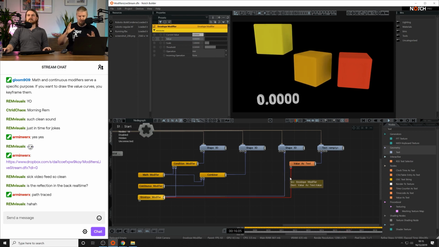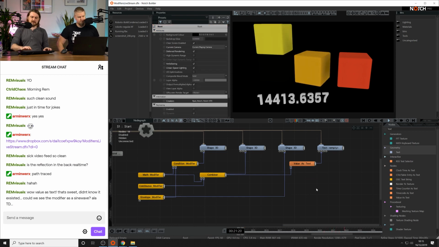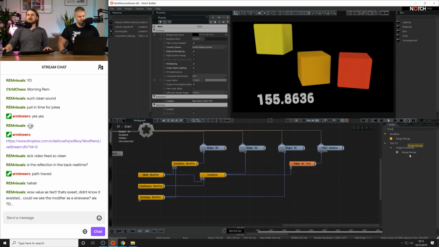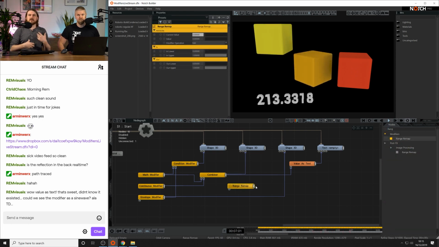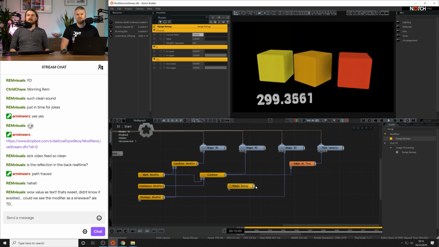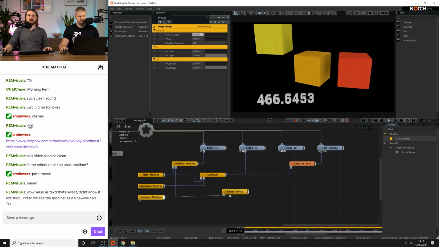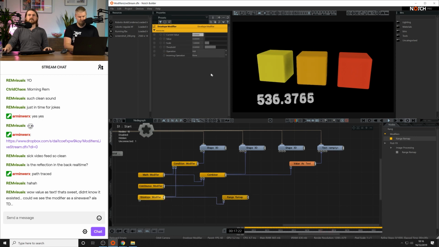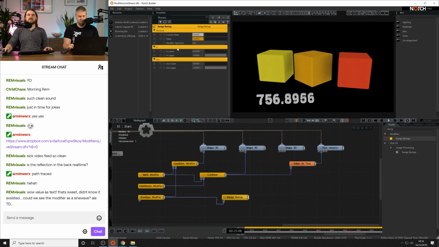So, range remap. How do we go about remapping the range of the parameters? Range remap. Okay, that's pretty easy too. So let's get a range remap into the scene. And again, you'll probably be used to how these nodes look now. The range remap is very similar to a lot of the nodes we've seen before, but this time we're going to pipe this value in straight away. You can see that this node by default is going to go between a 0 and a 1 space, right? And when it comes into this range remap, we've set it up so that it's going to, by default, look for a 0 and a maximum of 1.